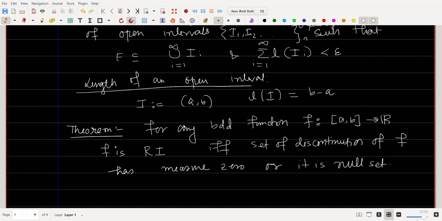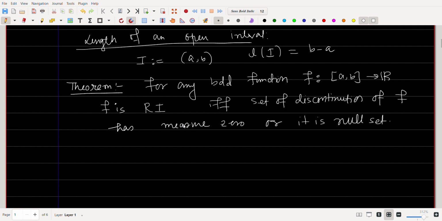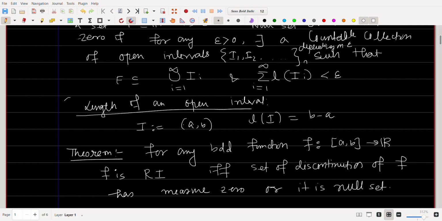That means by checking just this, you can answer any question coming from this Riemann integrability part. You don't need to use lots of different theorems. You can deduce every theorem you know related to Riemann integrability from this theorem. Let's do some examples. First of all, the properties of measure 0 sets.